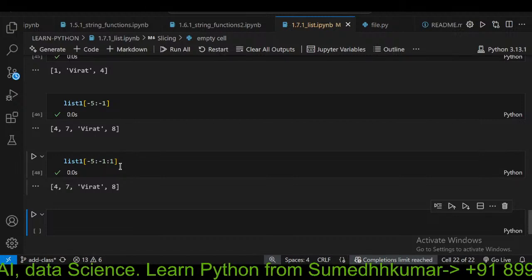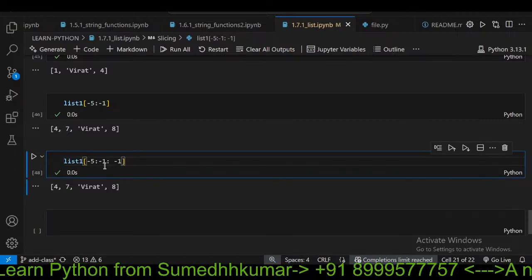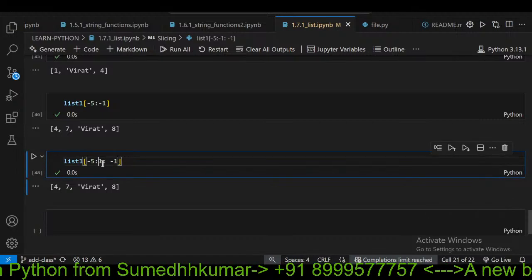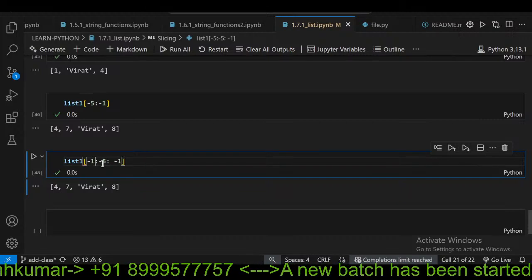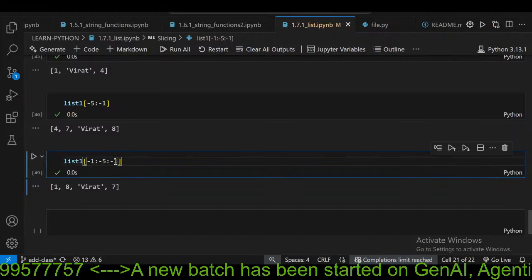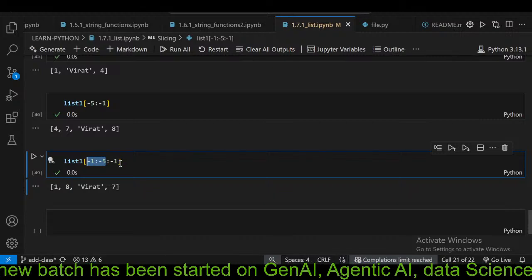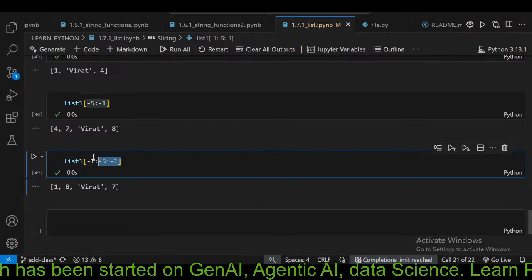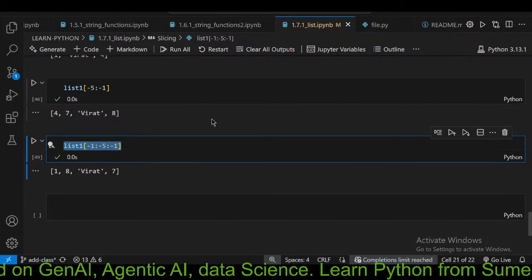But if I want to add a negative step size, I will have to change these things to minus 5 to minus 1. Then I think it should run. Yes, it should run. So basically, I will have to reverse this first and then use minus 1. So don't go here because this is a bit confusing and we don't really use it much.